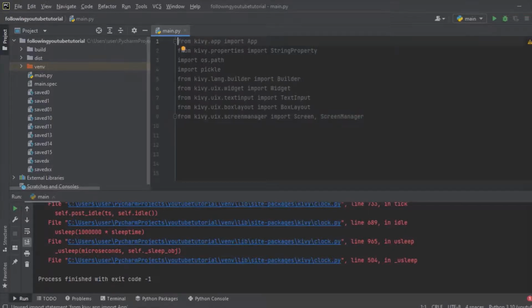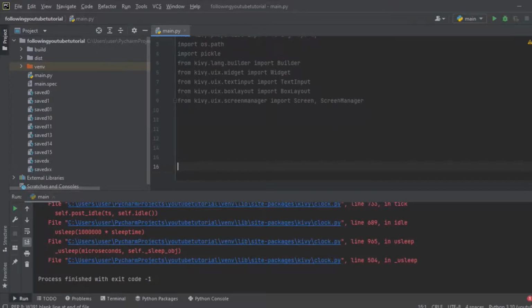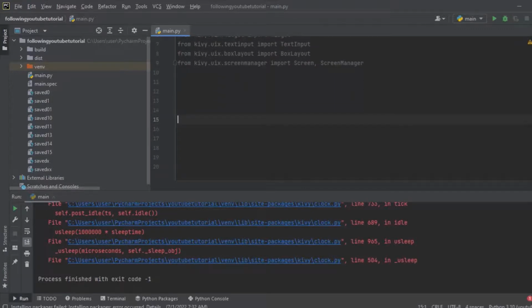Secondly, we create the screens we are going to manage, which is the menu screen and the main notepad screen.